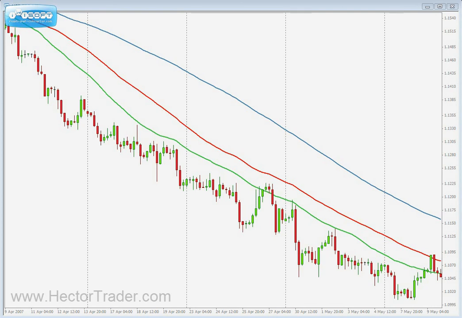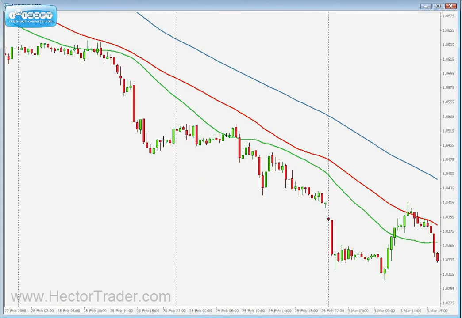Firstly, let's assume you are an intraday trader. You like to look for possible trading opportunities on the hourly time frame or the 30 minutes time frame. Let me show you another chart. That's the USD against the CHF, the Swiss franc, on the 30 minutes time frame. It's one of the favorite time frames for intraday traders.